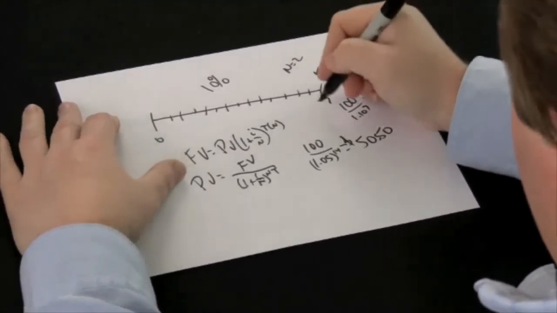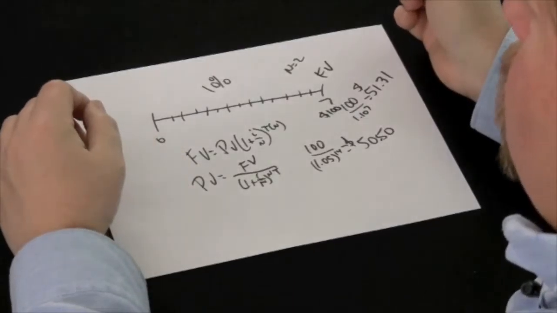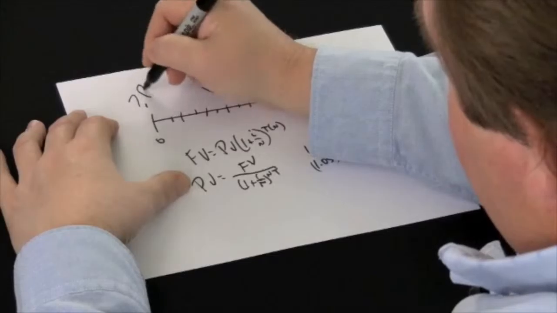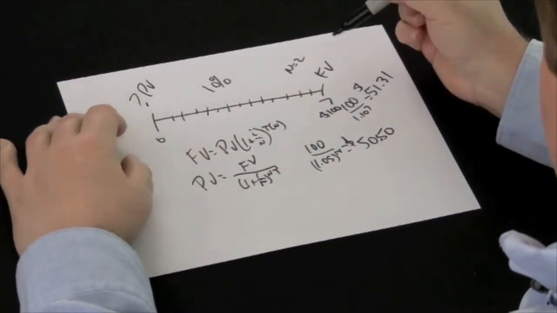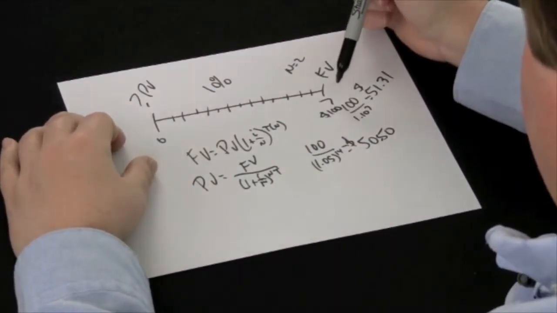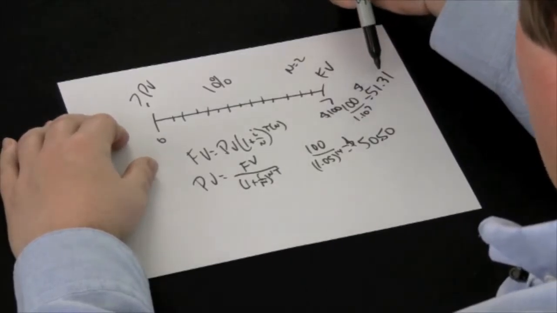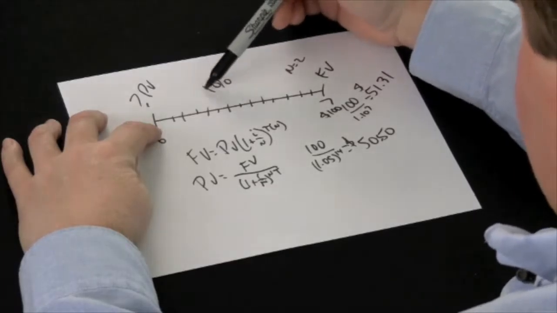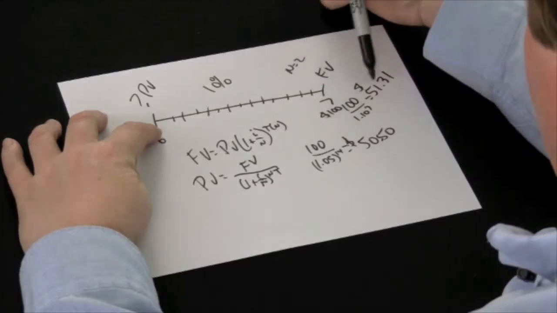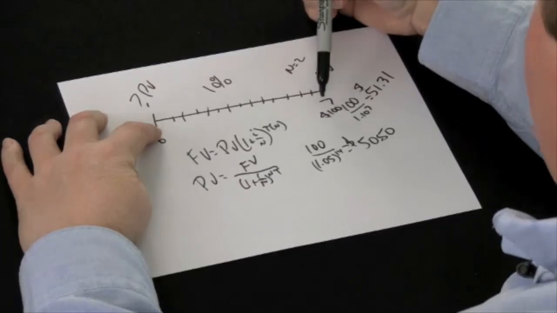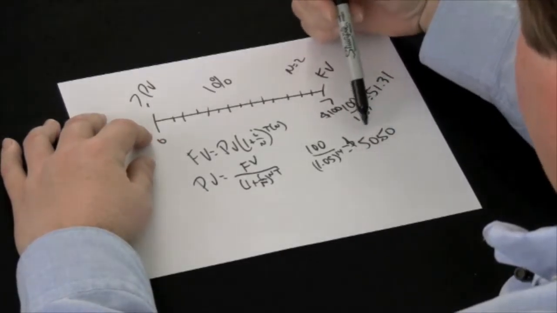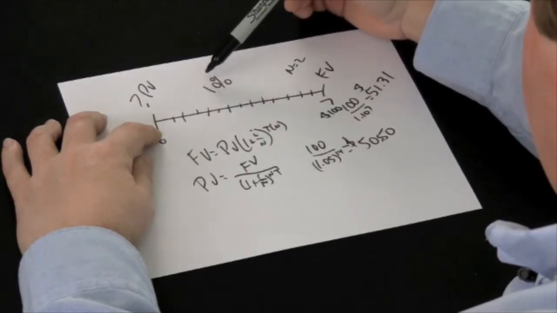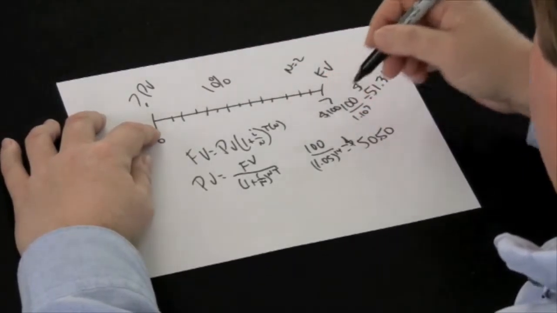We know the future value is $100. That's what we're trying to earn. And then we start with something, the present value. We're looking for the present value. In the case of annual discounting, if we deposit $51.31 today and it compounds forward at 10% every year, we end up with $100. If we deposit $50.50 today and it compounds every 6 months at a 10% annual rate, we end up with our $100 in the future.